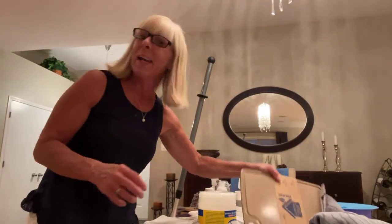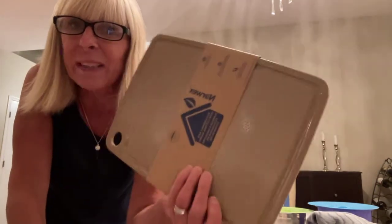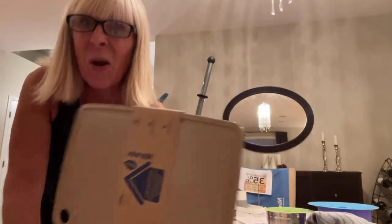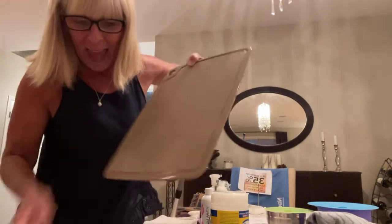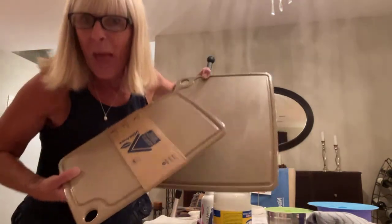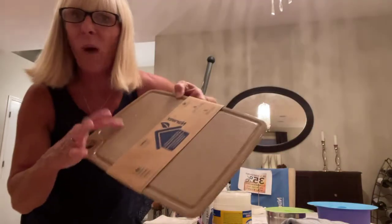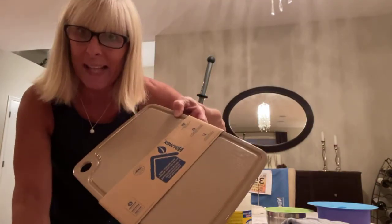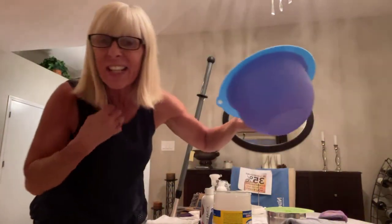The other thing I mentioned in the Facebook party is the cutting boards. I did a whole demo with my vegetables, meats, et cetera. This is the large one that fits a whole turkey, and this is the smaller one — both are useful in the kitchen because when are you just using one cutting board, right? What's nice is they've made these out of rice husks instead of plastic — it's part of the pitch-the-plastic line.